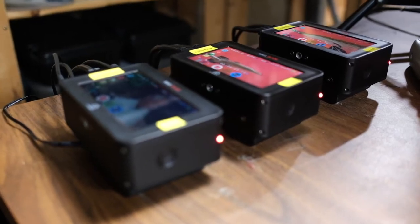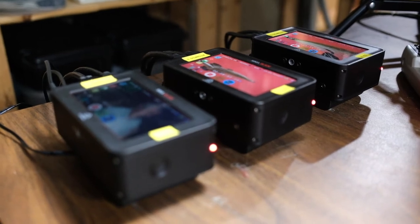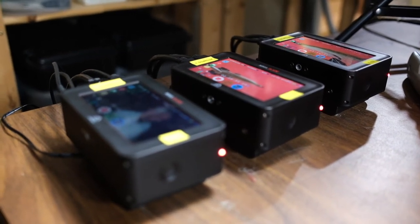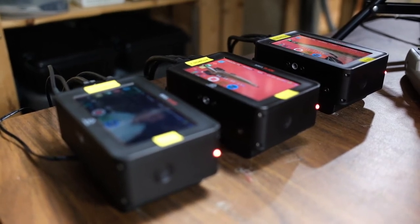Now, the other thing that's interesting is I don't run any of the audio or the recording in the cameras. That brings another set of problems. What I have instead is these three Atomos units. They've got not only the HDMI out from each camera, but also the audio out from the mixer. So all my audio and my video is being recorded in these Atomos units. I'm not doing any recording in the cameras at all. Now, what it does, it takes the HDMI out from the camera, goes to the recorder, and then it goes to the monitors, which I'll show you in a moment.